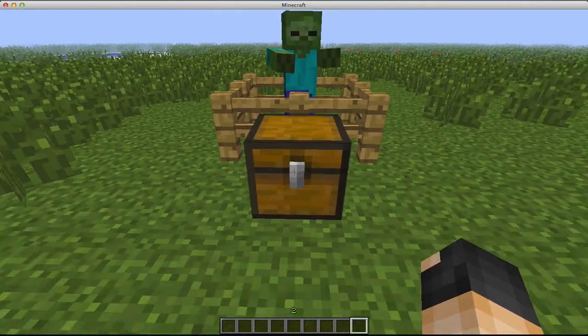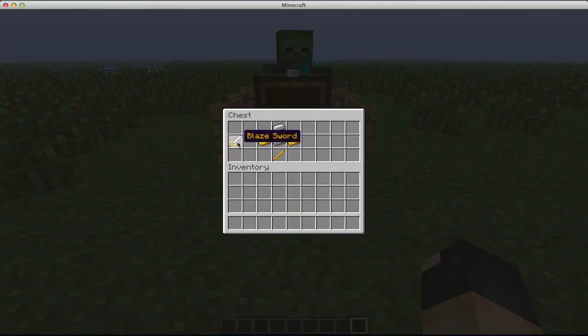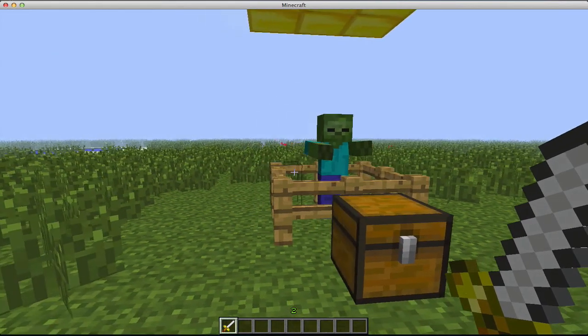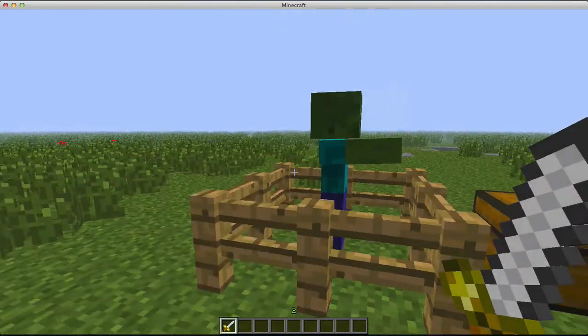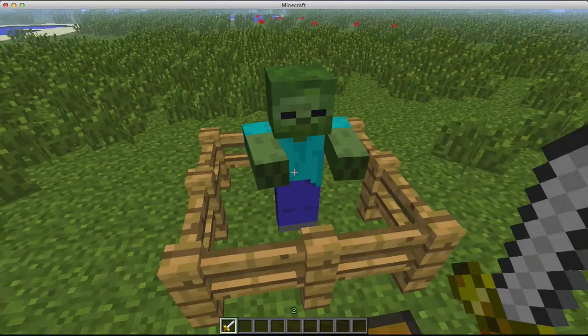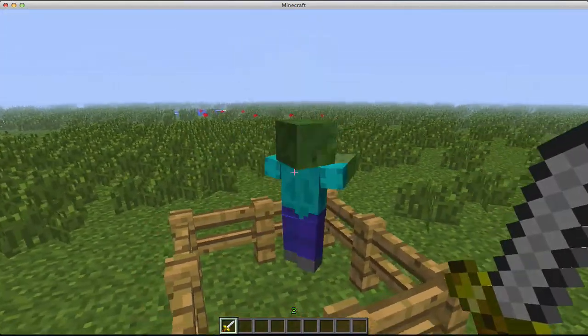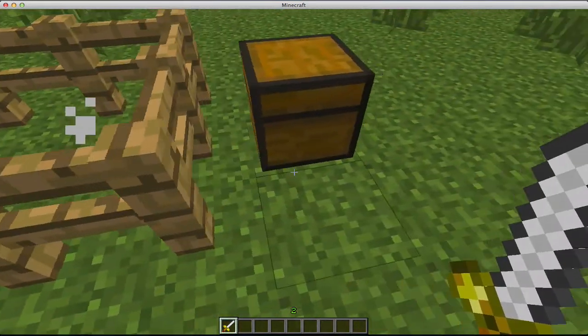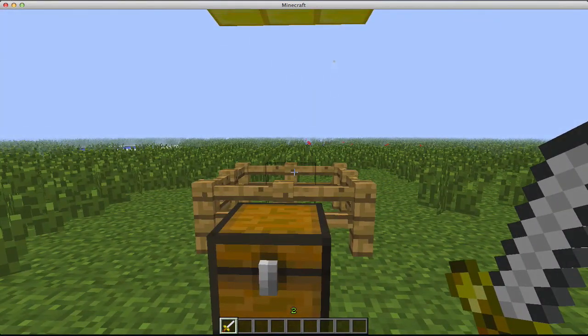So the first sword that's in here is called the Blaze Sword. And to make the Blaze Sword, you need 2 iron ingots, 2 gold ingots, and 1 blaze rod. And that'll make you the Blaze Sword. The Blaze Sword does 2 hearts of damage and has a durability of 400, so it's a relatively okay sword.